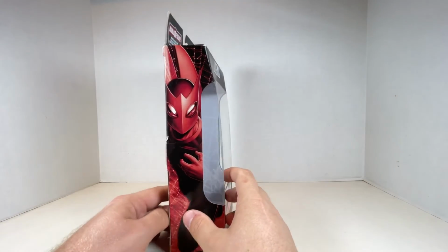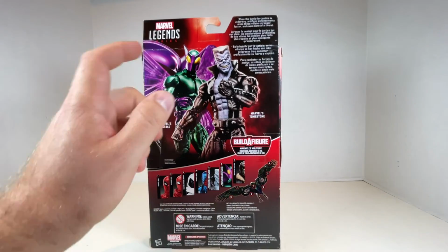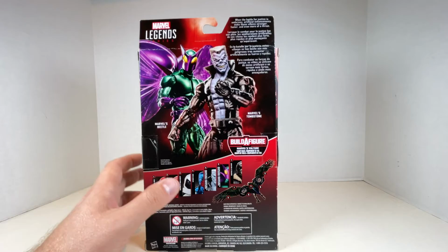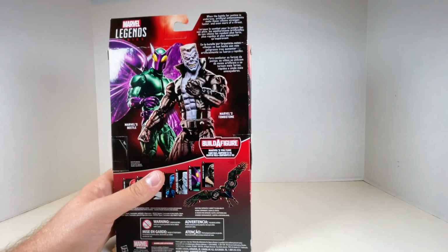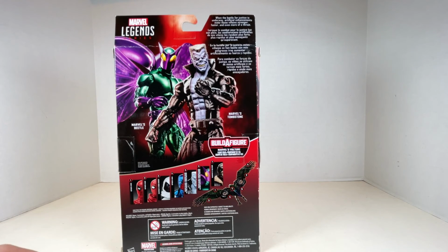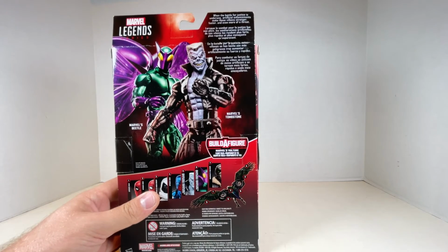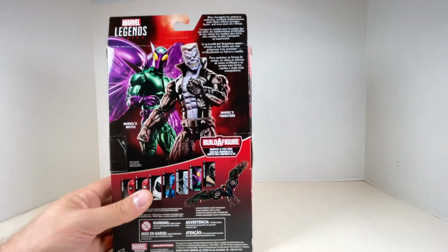Tombstone on one side. Beetle on the other. I love both these figures because Beetle is just a really nice color scheme. And then for Tombstone, he looks very, you know, menacing and like he did in the cartoon. I also liked him from Spectacular Spider-Man as well as the animated series Spider-Man. Looked really cool. Really neat. Very intimidating. Very cool. I love the collar.